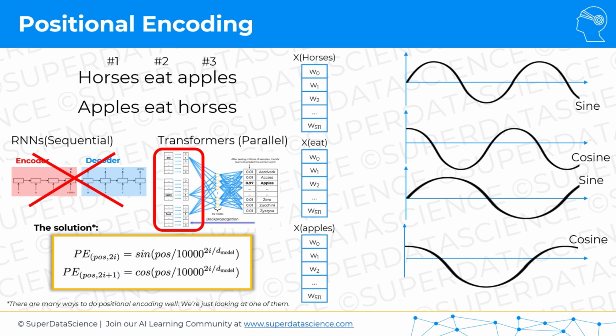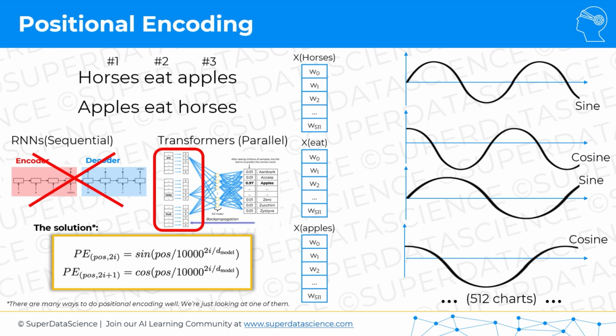Then we've got the cosine wave. Then again, the period would increase, and then we have a cosine wave, and so on. So you get the picture. We keep building in these sine and cosine waves 512 times in total. Now we're not going to draw all of them for illustration purposes to keep things simple, but they are there. So there's 512 of them, and this is regardless of the size of the input sequence.